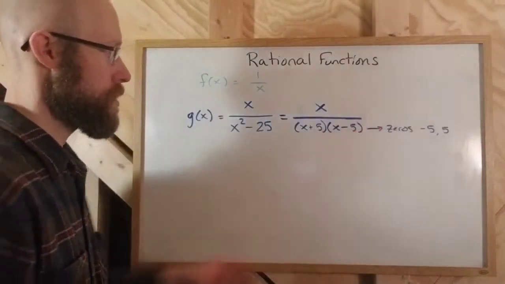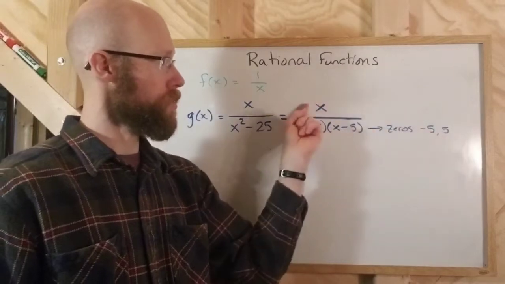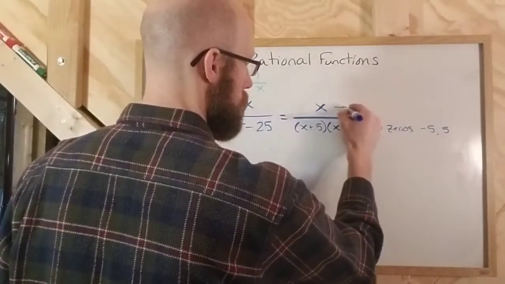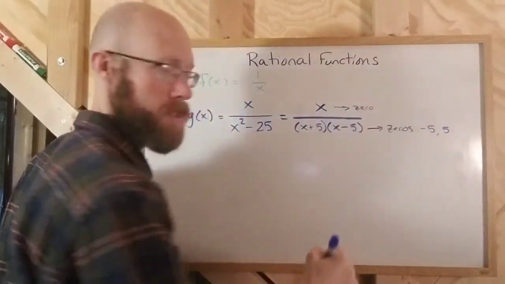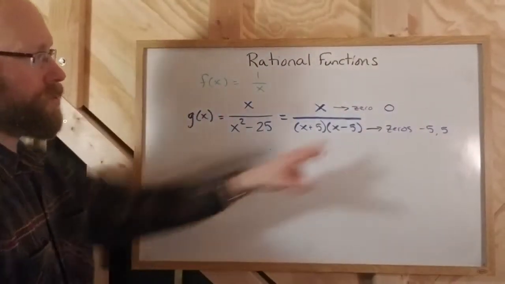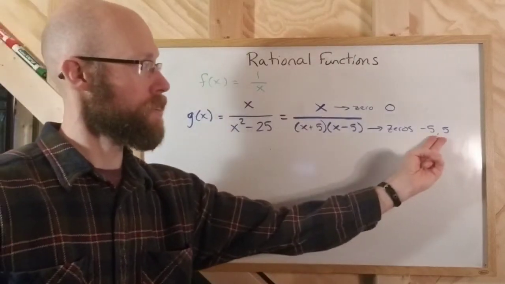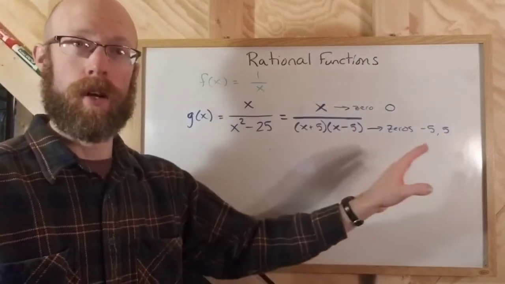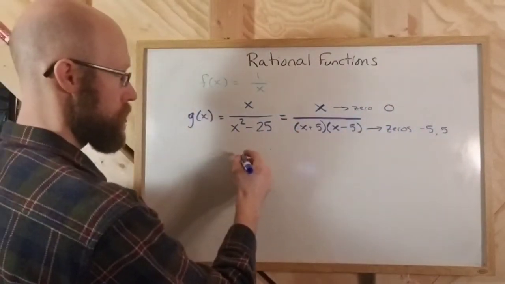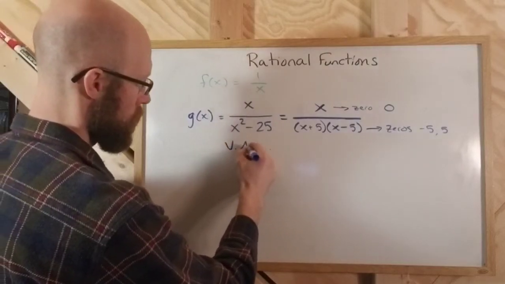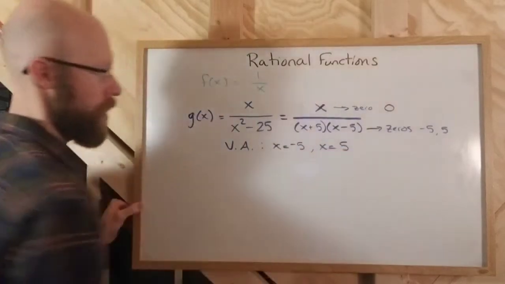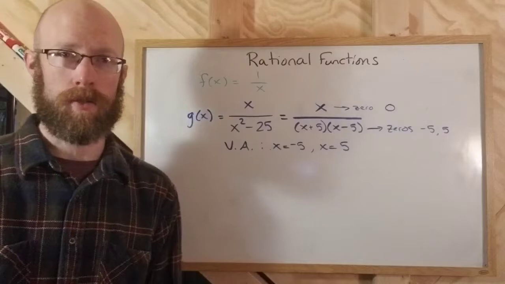Because neither of those are zeros of the numerator, and I should make sure that's true, the zero at the top is just 0, there's only one of them. As long as there's no duplicate there, the 5s are not included on top. So they're zeros at the bottom only. That tells us that the vertical asymptotes are at negative 5 and 5, which gives us two vertical asymptotes on this graph.